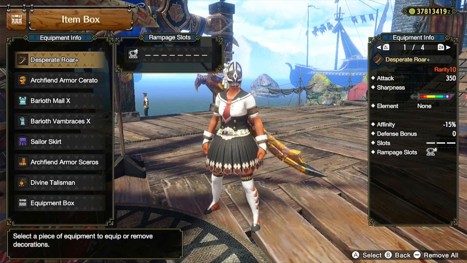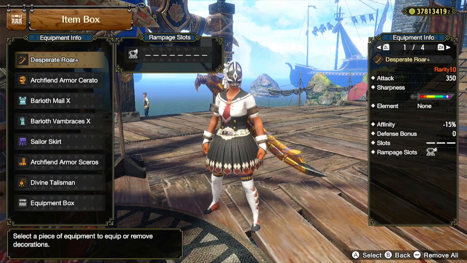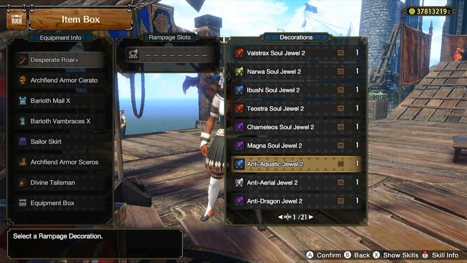For the second build, I'm using Desperate Roar Plus, and I recommend that you use one of the Anti-Jewels or the Exploit Jewel, depending on which monster you are hunting.